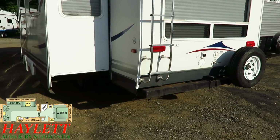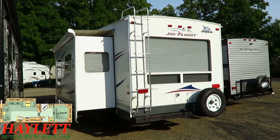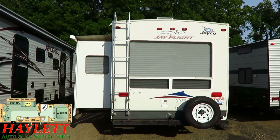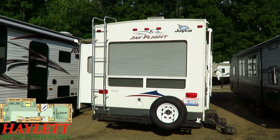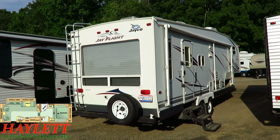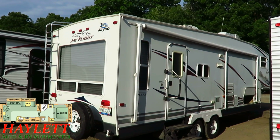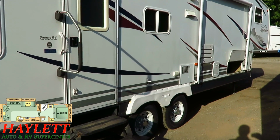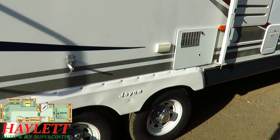Previous owners added a little 2-inch receiver hitch to that bumper right there, so if you wanted to put a little bike rack or accessory or something like that in the back here, you would have room. If you do go nuts throwing bikes on the back, guys, I do recommend that you take the spare tire off. It's not that it's so much weight sitting there. It's when you're bouncing down the road and this bumper is all the way behind the axles that you get a lot of G-forces, and that is a lot of stress. So it's just a good idea to only decide on one thing to put on the bumper.